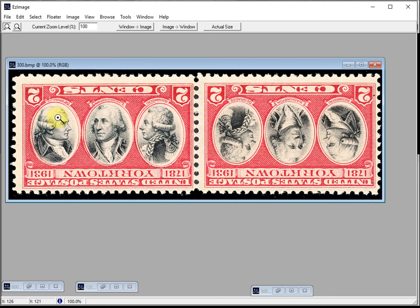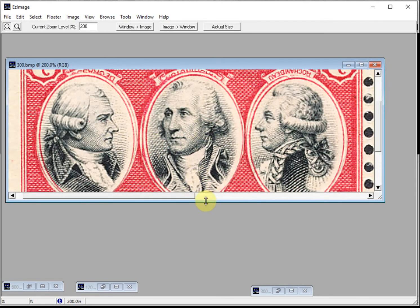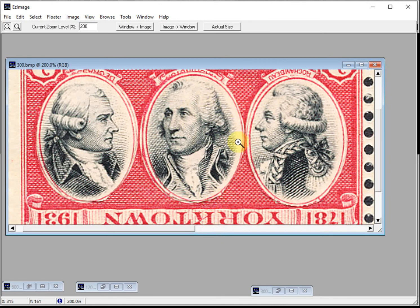Then I got my tools out and got to the bottom of it. I loaded this in EasyImage, which we're looking at now, and zoomed in on the area of interest. It looks suspicious around the frame of each person, especially Washington. I'll zoom in here. And I just noticed what looks like a little bit of doubling.